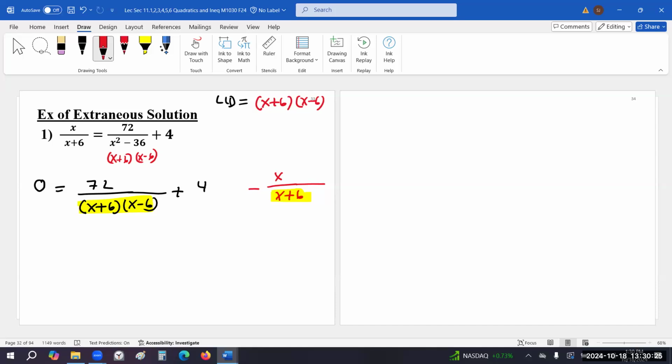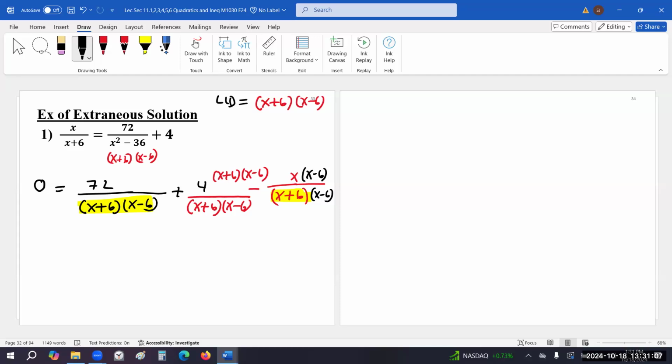First denominator already has the LCD. Second denominator doesn't have the LCD, so we want to have the LCD here. But we cannot just randomly put it on the denominator, right? We must put the same thing on the top. The third denominator has half of the LCD. So what is the other half? Multiply top and bottom by the other half.